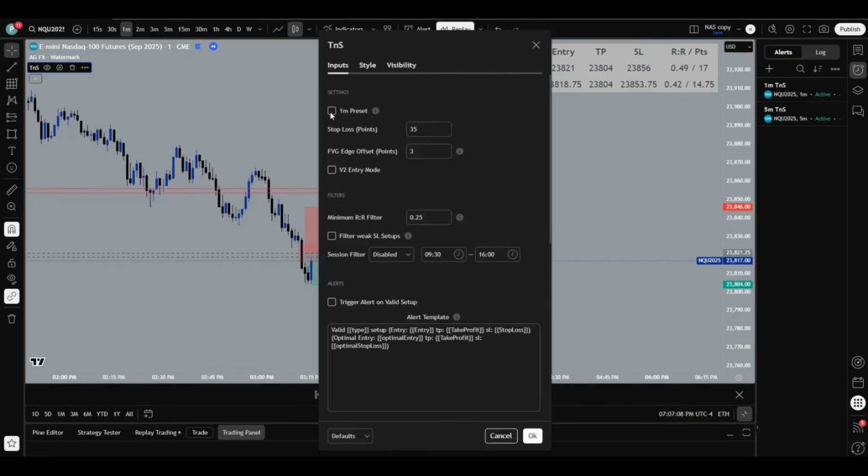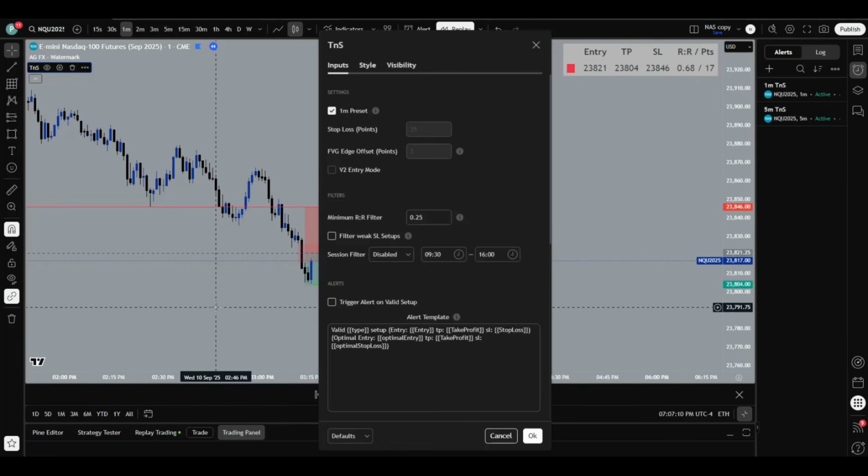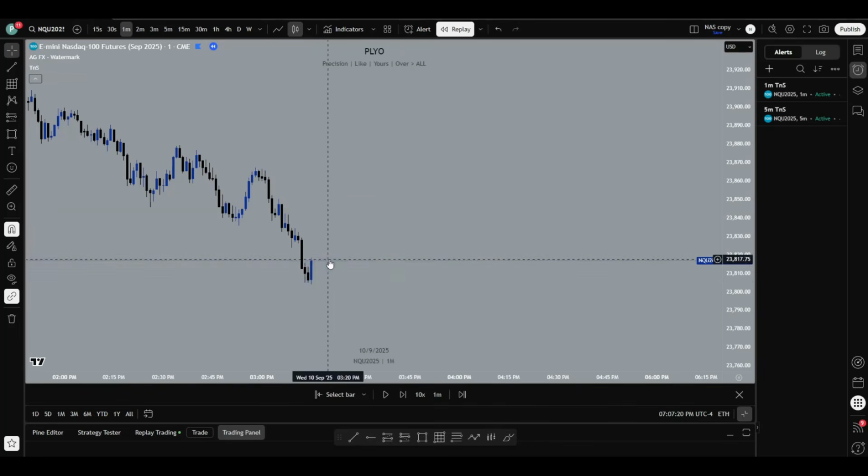But once again, you want to have the 1-minute preset on when you're on the 1-minute time frame. It just makes sense. But say we had this filter on the 1, which is on by default, right? So we have our risk to reward setting on 1. You can see the setup is no longer there. However, the TP for this setup is down here, and it does get TP. That's basically a win that you miss out on because your risk to reward settings aren't there.